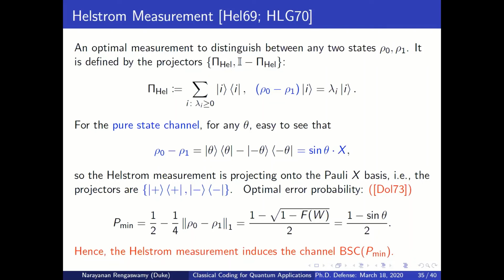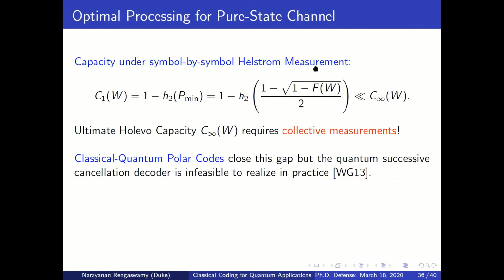So if I combine the channel and the measurement together, then you sent a bit, it went through the channel, you did a measurement. The measurement gave you a bit of information, 0 or 1. And overall, you just have a binary symmetric channel where the probability of flipping the transmitted bit is given by this. So overall, you just have a BSC. And you know the capacity for that binary symmetric channel, but it turns out that at some parameter regimes of theta, it can be much smaller than the Holevo capacity we calculated in the previous slide. And the question is, how do you close this gap?